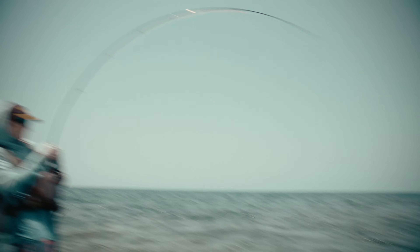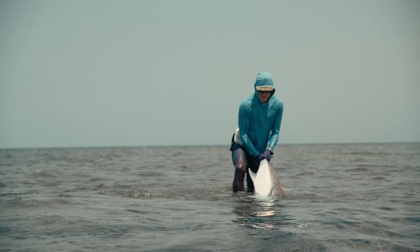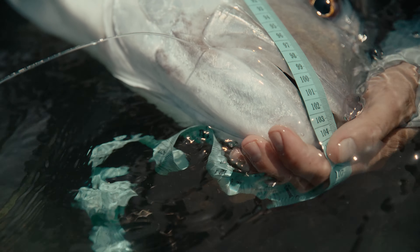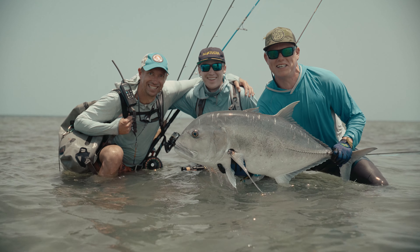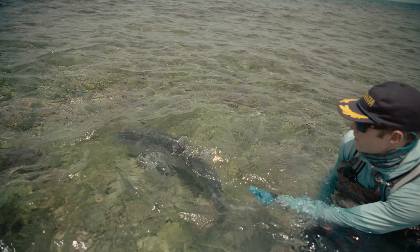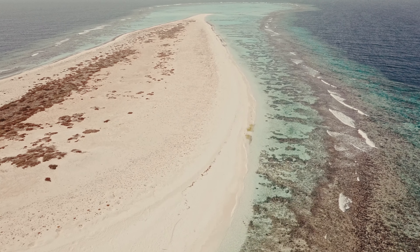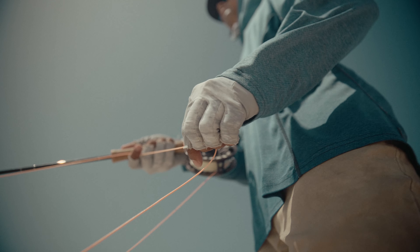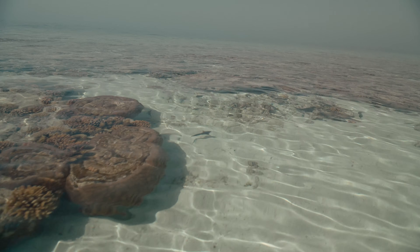No one can contain themselves. You can't describe it to somebody who's never fished for jeeties — you've got to come and experience it and then you'll understand. It's an adrenaline rush like not much else in fly fishing. It's a flat fishery on the African continent that's a saltwater lake — just totally, totally unique. The species are unique. What you see and how you see them and how you fish the species is just completely different to anywhere else.